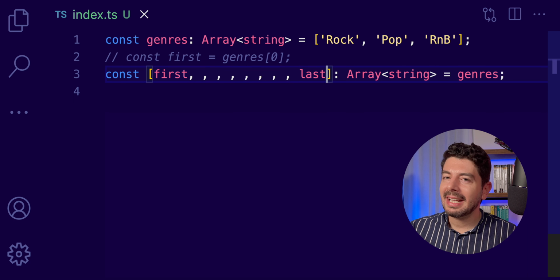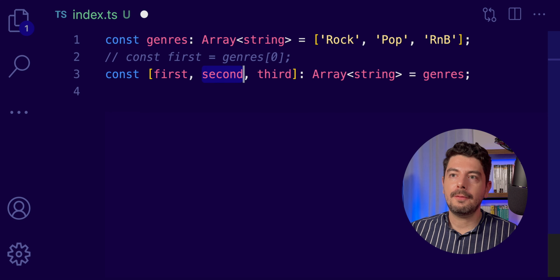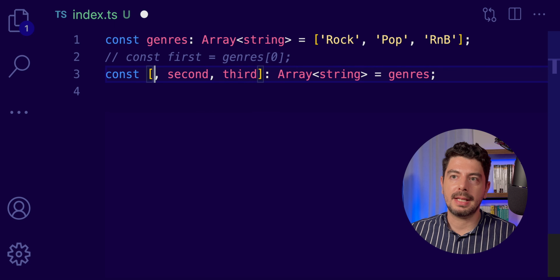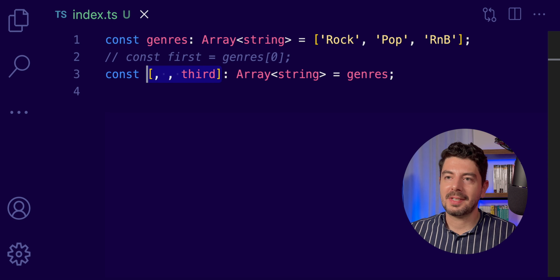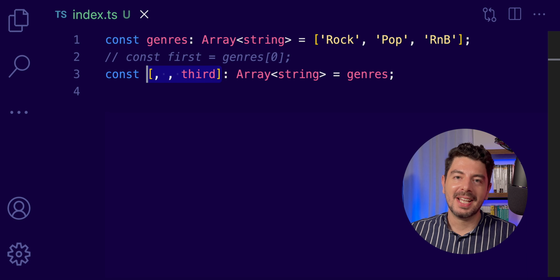I don't really like this syntax here. It's probably not really intuitive for developers to read, right? So you should somehow use it carefully. Now, of course, if we want, we could potentially skip the first value, and yeah, that will be something like this. Or we can skip both these first two values and get the third one. Yeah, I think at a certain level this is easy to read, but after that point it becomes really tricky.